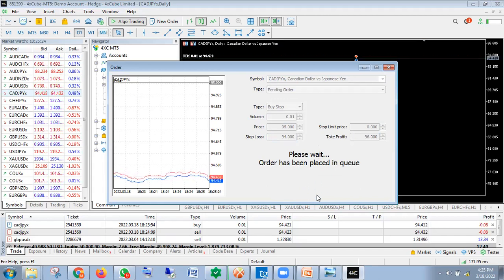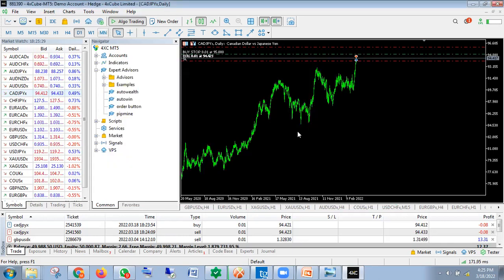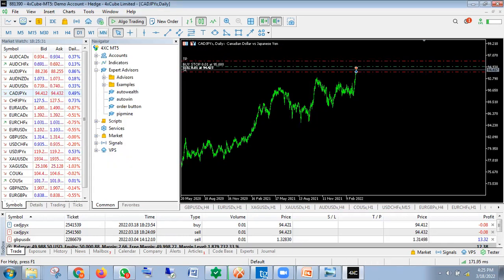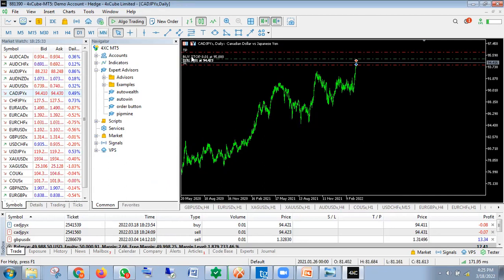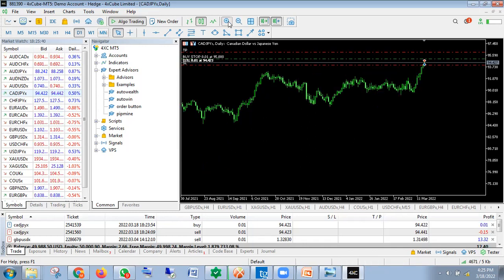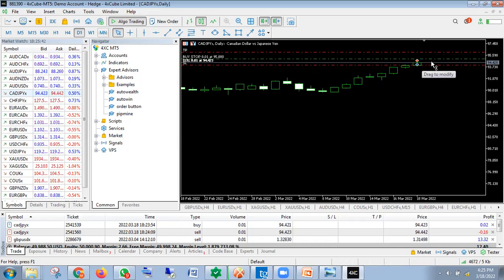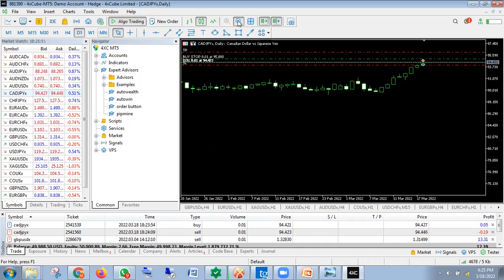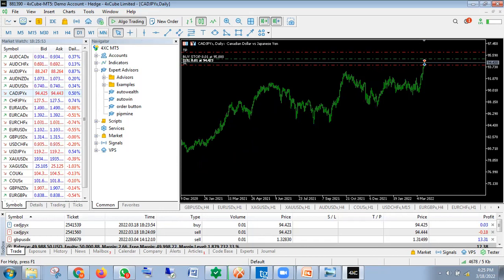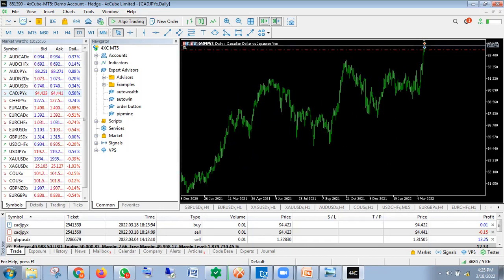Okay, so when it plays, we are going to see it. The buy stop is placed already. Have you seen it? Look here, do you see buy stop, take profit, and then stop loss. So I want the market to move up. Currently the market is below where I bought, at 94.43. I want it to move up to 95 before I get triggered into the market, before my order gets executed for a buy. That is the buy stop.